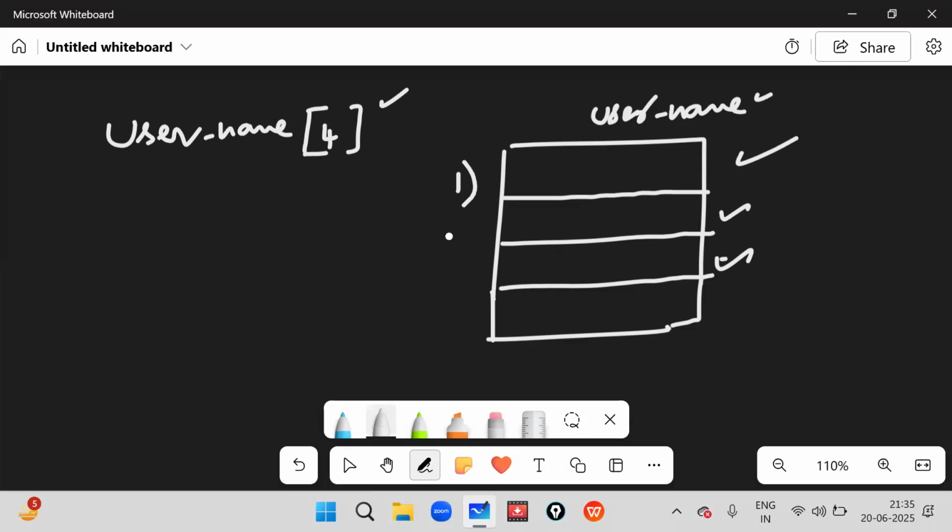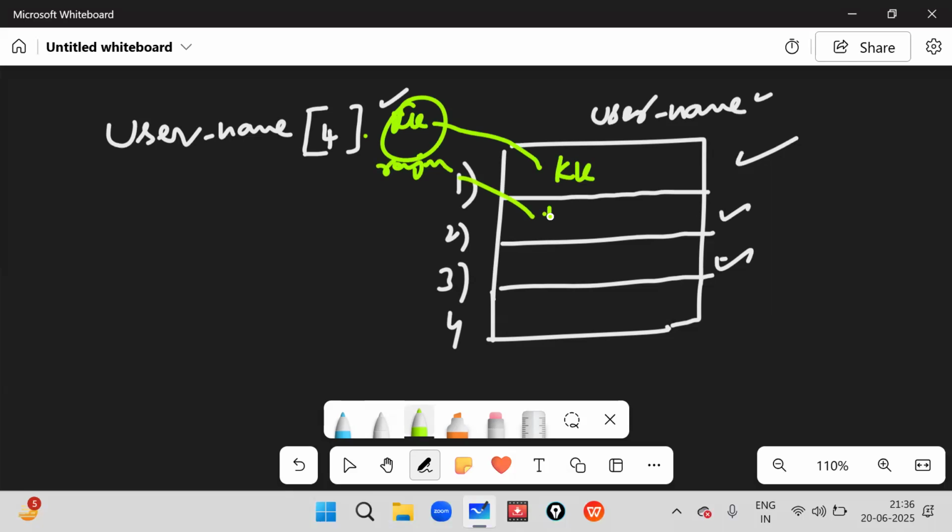If I provide the first username KK, it will be stored in the first place. If I provide Rajendra, that user will be in the second place. If I provide Papa Rao, that user will be in the third place. If I provide Raghu, that user will be in the fourth place.